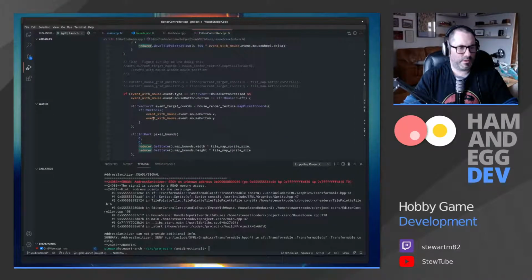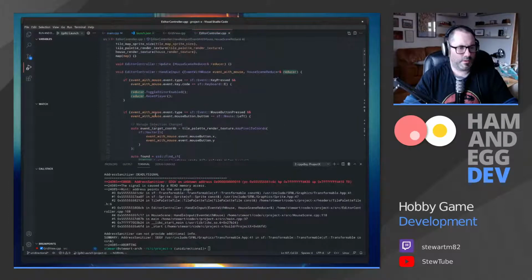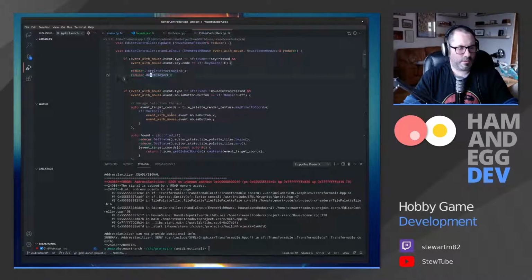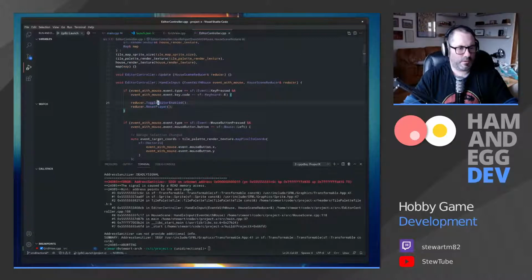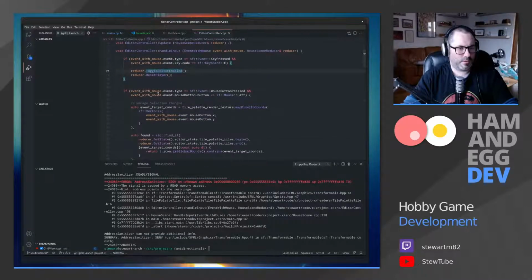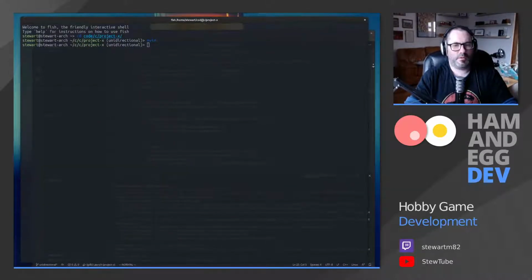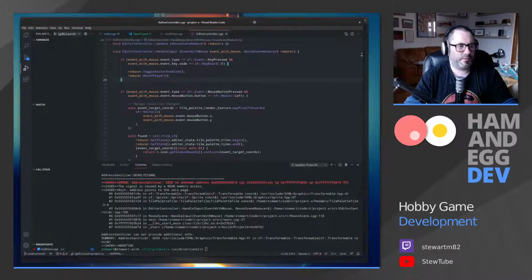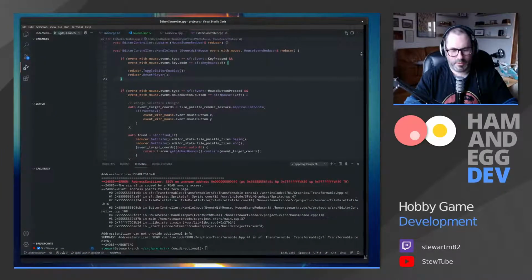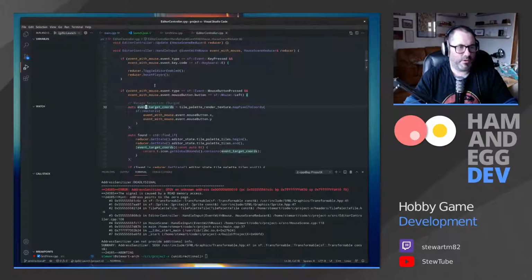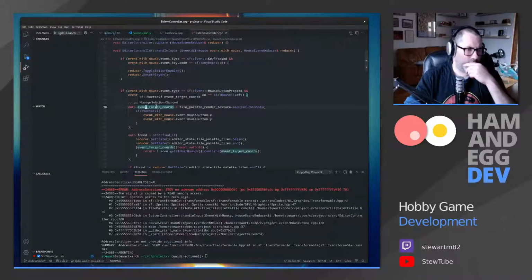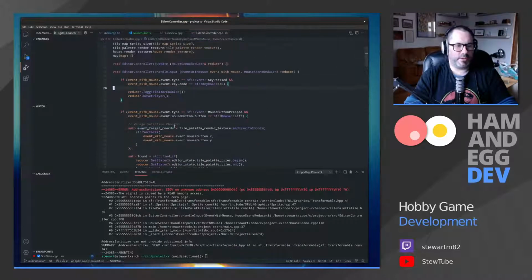Now, interestingly, we won't have the editor enabled here, so I think what we actually want to do is probably return out of this early.